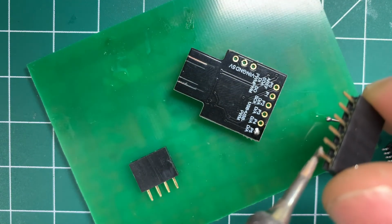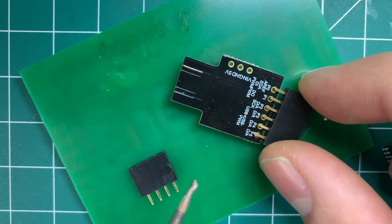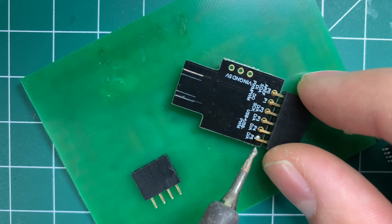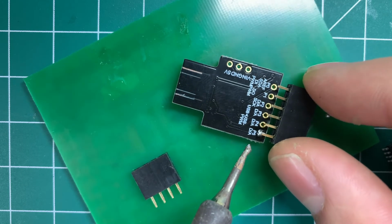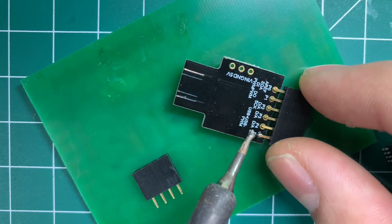The reason why I'm doing it on a board is that the mat underneath doesn't burn. I got a few burn marks. You can get a high temperature mat as well. It's like a silicone mat, and that stuff doesn't burn.